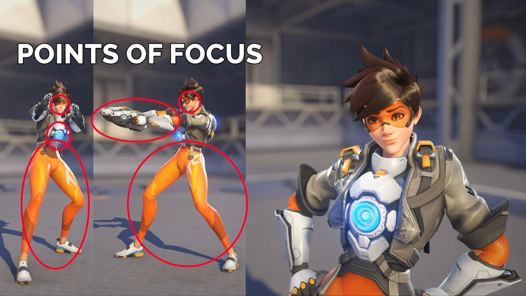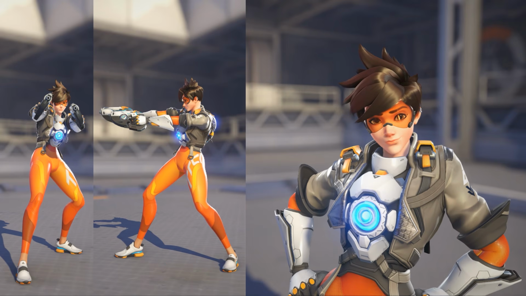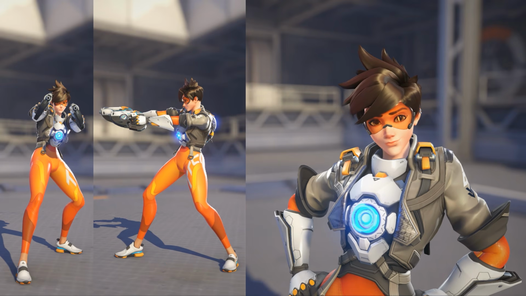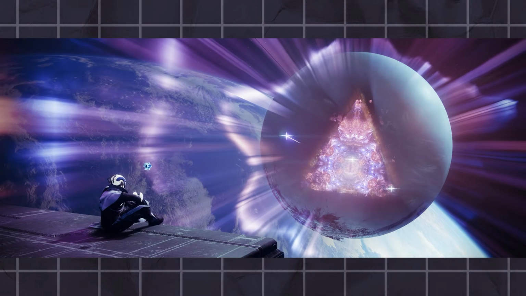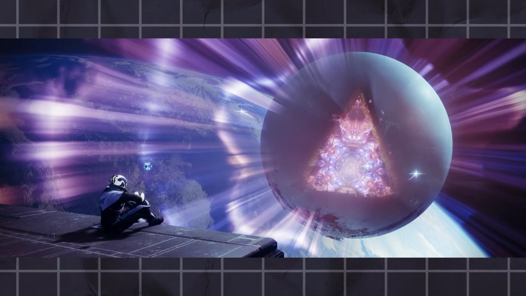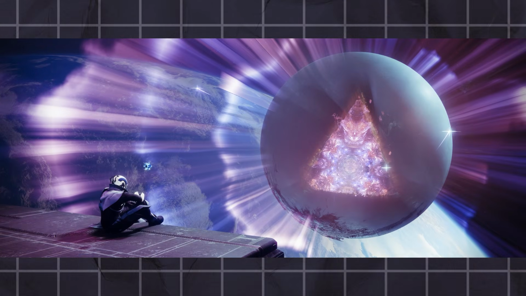Humans do have a bit of a limit when it comes to looking at detail. If it's too much, our brains get a bit tired and we want to look away. Giving characters spots on them that are less visually detailed or attention-grabbing compared to other areas will give a viewer spots to rest their vision so they don't feel like their eyes are getting overworked. It's like looking at a kaleidoscope for an extended period of time. You get tired and you want to look away.